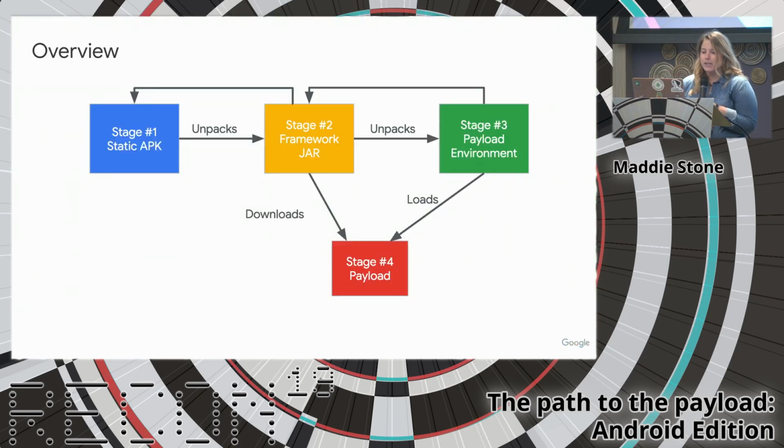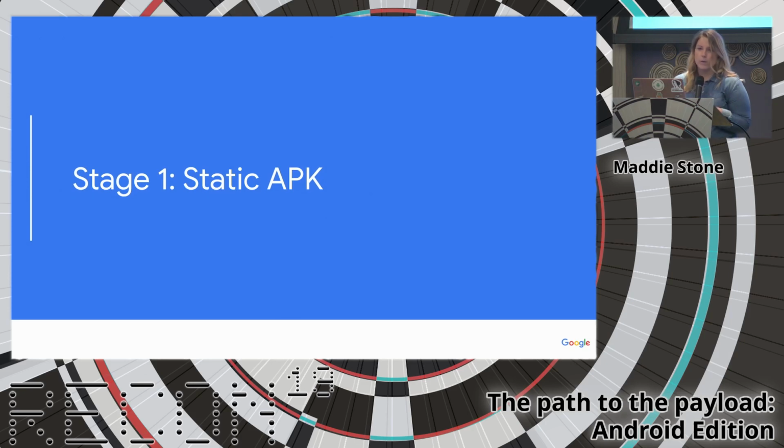So first, here's our overview. There's 4 total stages. The majority of this talk is focused on stage 1 and stage 2, because that is where all of the mechanisms that require the setup, the anti-analysis checks, the deobfuscation occur prior to the payloads coming. We will unpack stage 3, but stage 3's purpose is to set up the payload environment, and today's not about the payload, so that won't be covered.